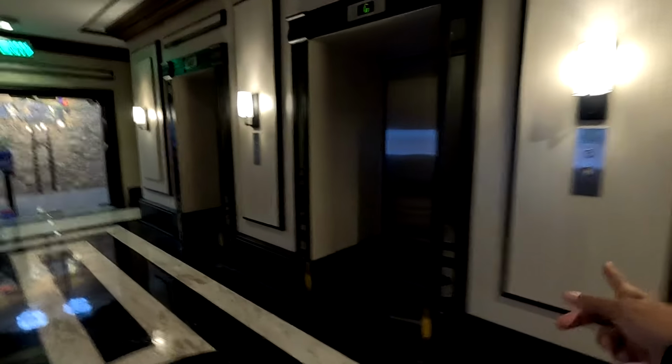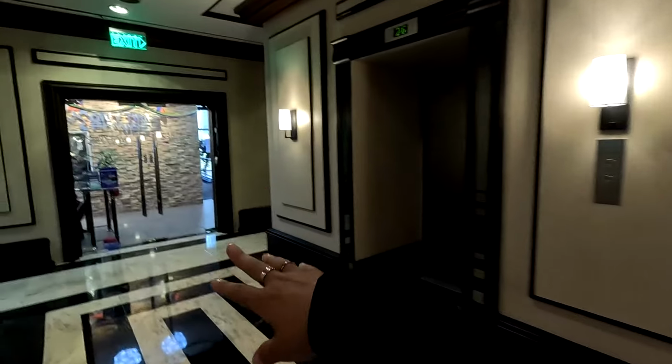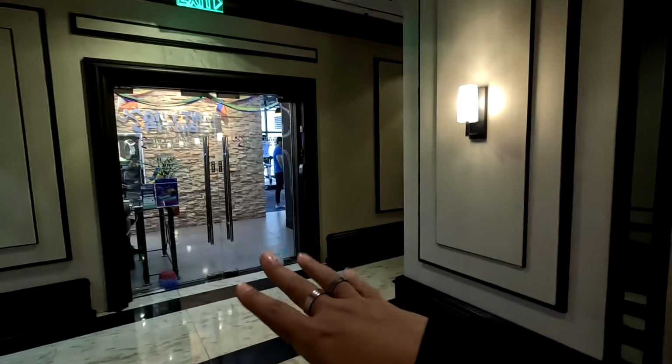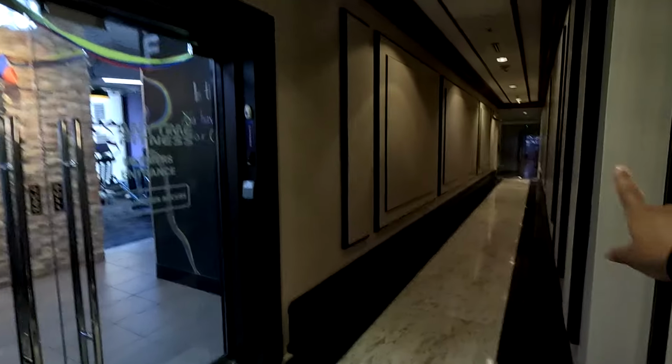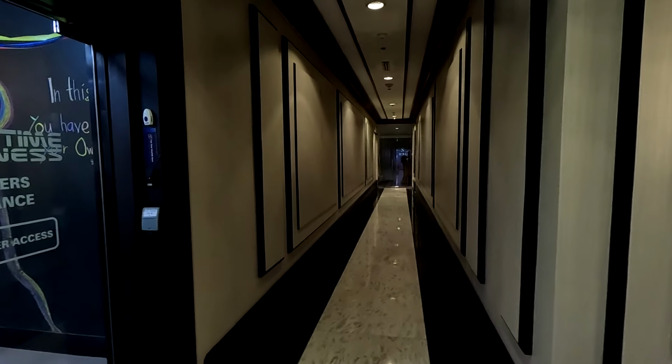So these are the elevators for the Holiday Inn, and then this here is the Anytime Fitness. Like I said, it stays pretty busy, and then the spa is actually at the end of the hallway right here. So not entirely ideal, but at least you have access to it. Like I said, it is nice, but it's open 24 hours a day. So let's go take a look at the lounge next and take a look at the different meals in the lounge.